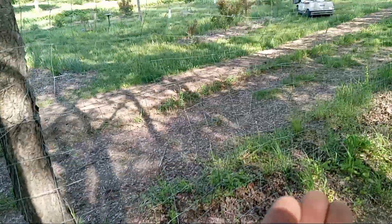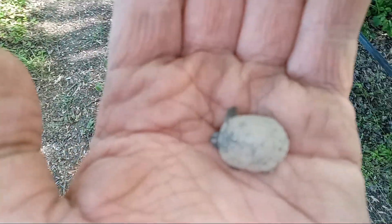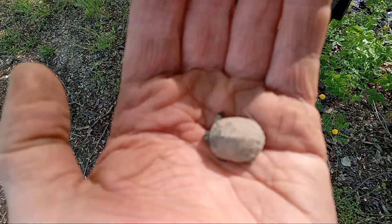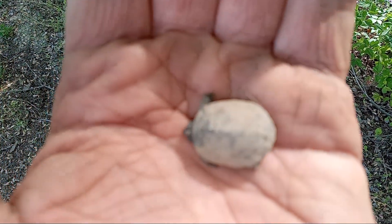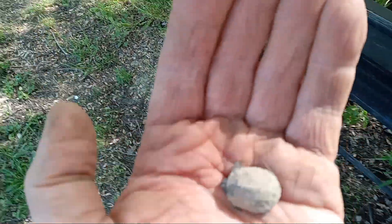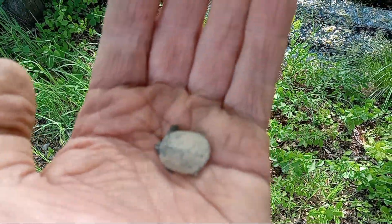I'm working in the Botanical Garden at the Blueberry Farm and look what just popped out here. It's a baby turtle, very small in my hand. They have a sense of going into moist areas, so I'm hoping I'm doing the right thing here by putting this baby in the moist water here.